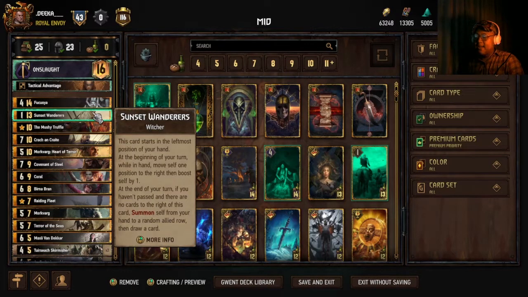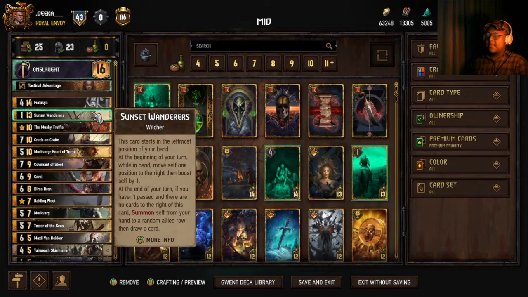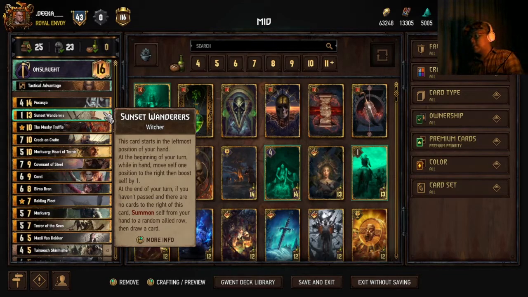It starts in your hand. It's a 13 provision that potentially could play for like 15 or 16, and you don't have to play this from your hand. It just summons itself. Usually with Sunset Wanderers, it's gonna be really hard for you to win round 1, mainly because you don't want to use your Sunset Wanderers in round 1, because usually it's gonna play for like 5 to 7 points only, and that is really not ideal.